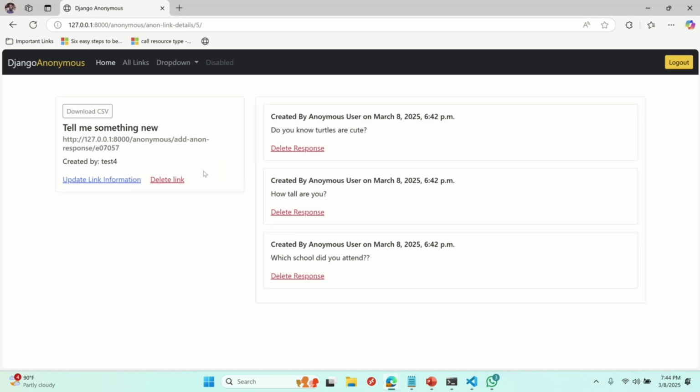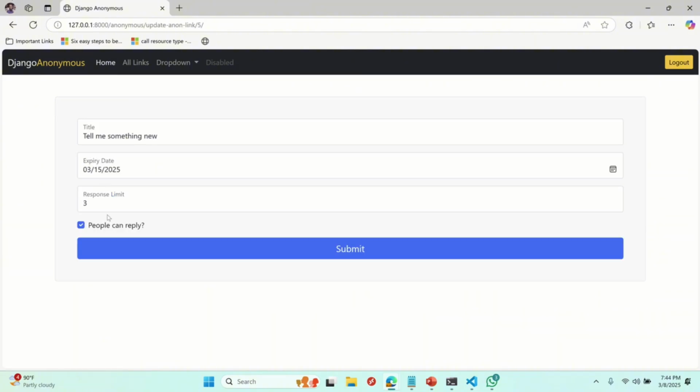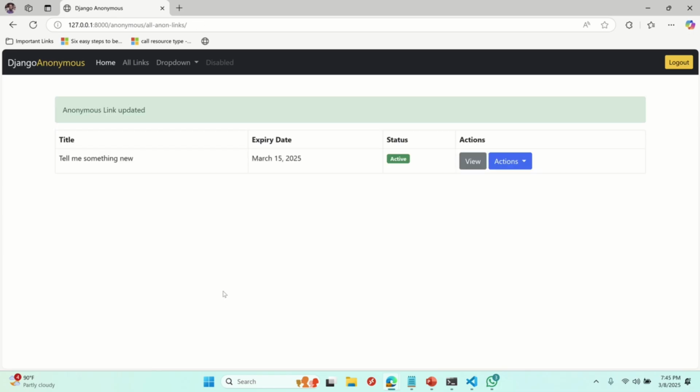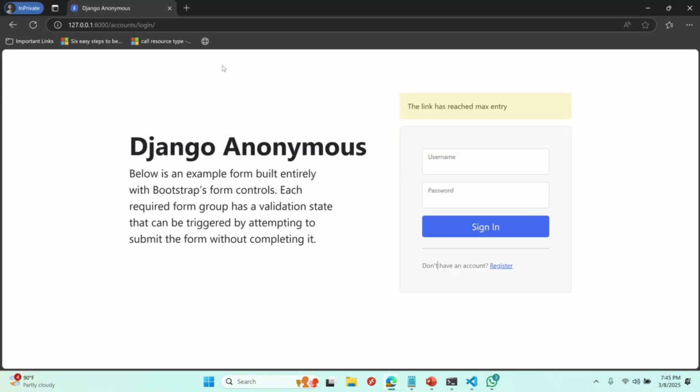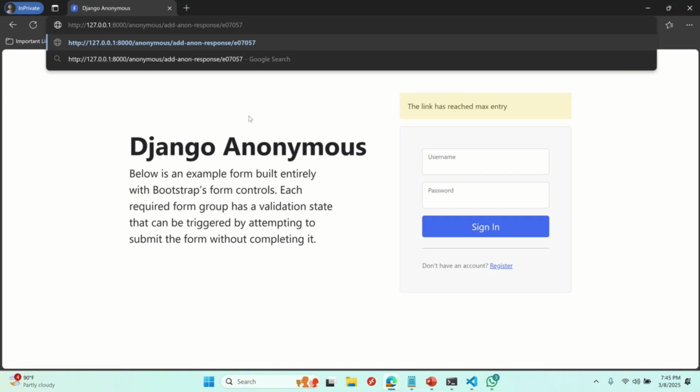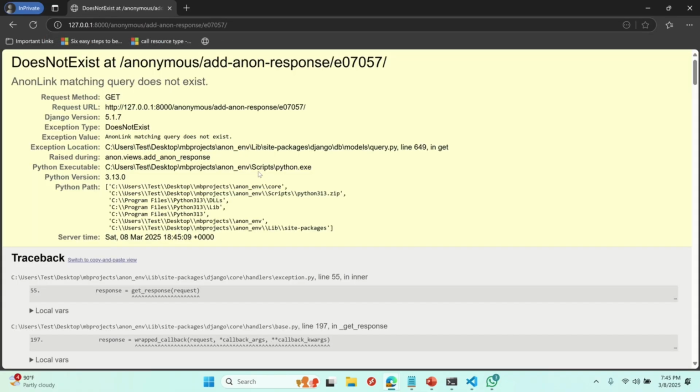Anyways, let's come back here again and let's come over to update link information. So we're just going to remove this and let's uncheck this. Unchecking this basically means that people can no longer reply. So we'll click on submit, right? And then we are going to go over to our incognito window again, and then we're going to paste this in here. We hit enter, and we can see this does not match.